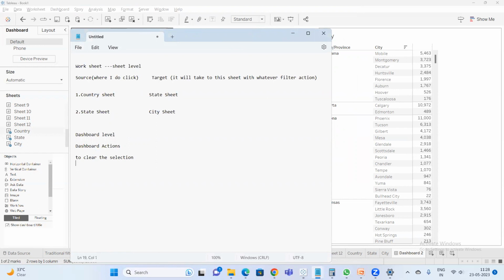One option is click on the same data point, or click on the escape button on your keyboard.